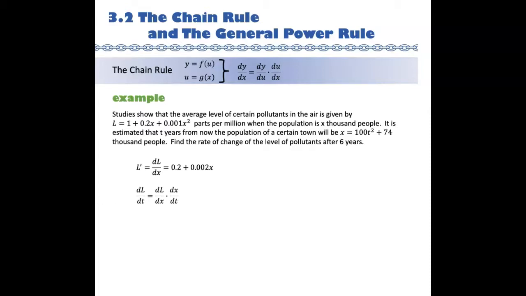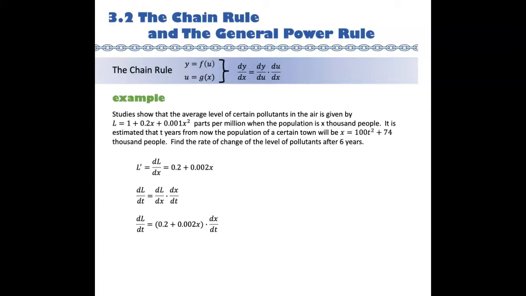Using the chain rule, we have dL/dt, that is the derivative of L with respect to time, which is what we don't know, which is what we want to figure out. It's equal to dL/dx, which we have above, right, times dx/dt, which we can calculate. Notice it looks like you're multiplying two fractions, and if you were, those dx terms would cancel out and you'd be left with dL/dt. Of course, that's not what's happening, but it's a nice way to remember the structure of the chain rule and to get everything in the right place.